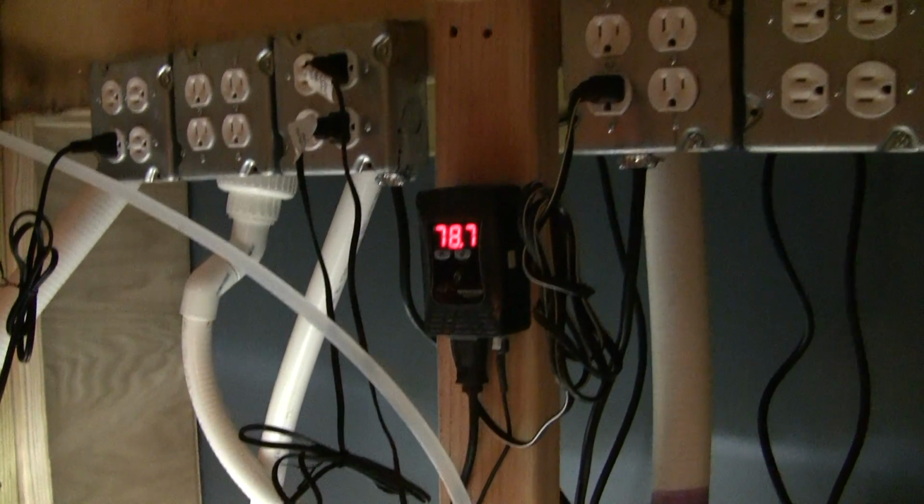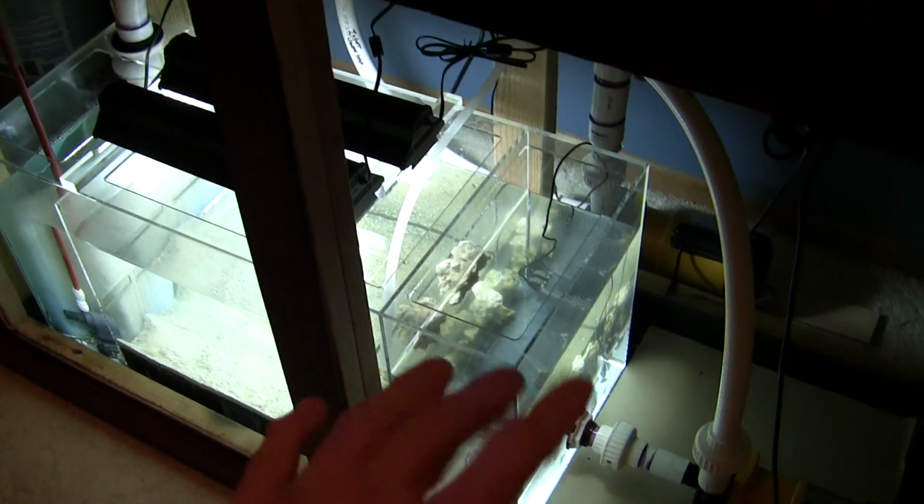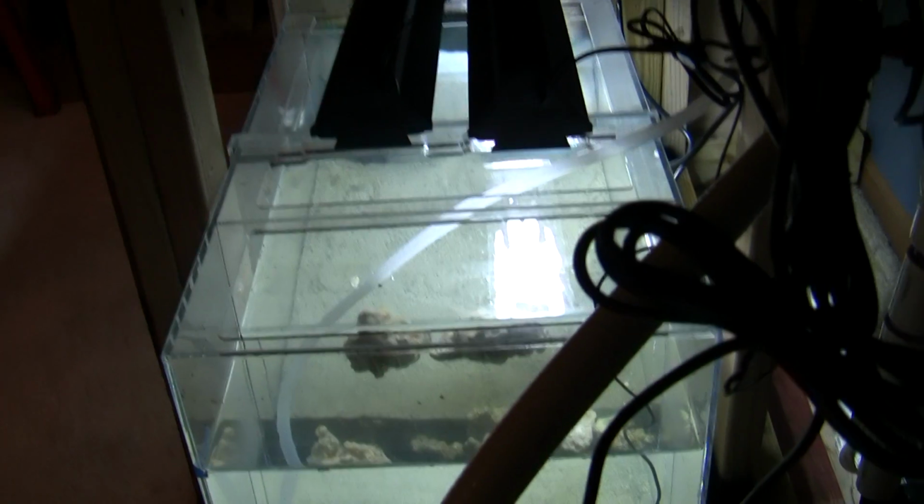Another thing too is my temperature. I kicked up this fan that's above here. I turned that on high. It was on medium before, and it goes right on top of the water level up here, and it's also circulating down here. But once the doors are on here, I might not get so much circulation back there, so it might kick up again. So there will be a fan, like a computer fan, that's going to go right across chamber 4. It's going to blow down into chamber 4 and help with the heat. Now this whole back area here is open to the top, so once the LED fixture is up on top, you'll still have good flow coming back through here and whatnot. So hopefully that temperature will stay where it's at, because that's perfect where it's at.